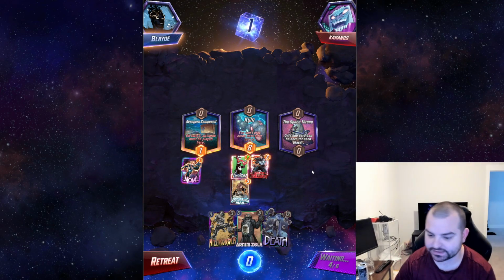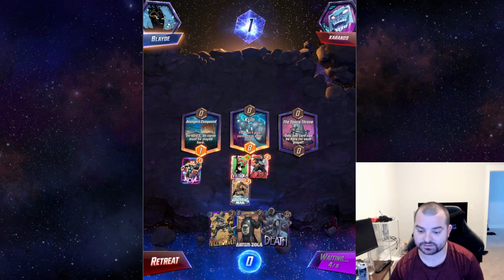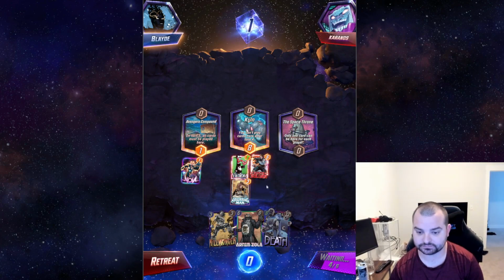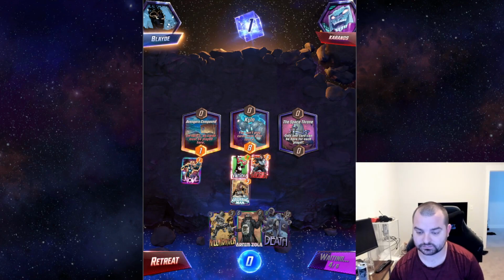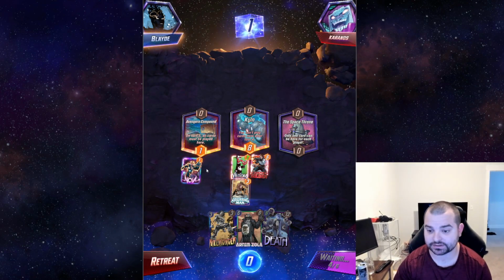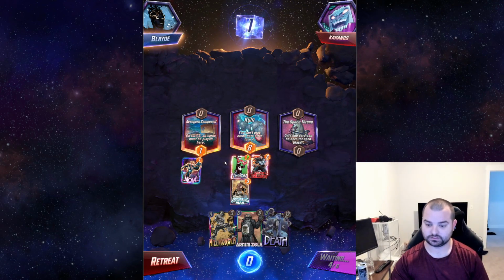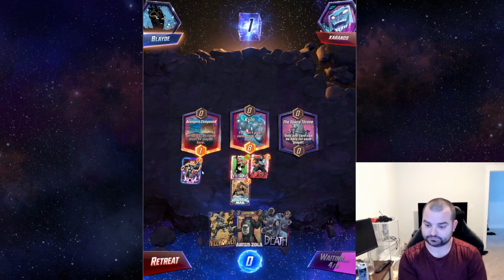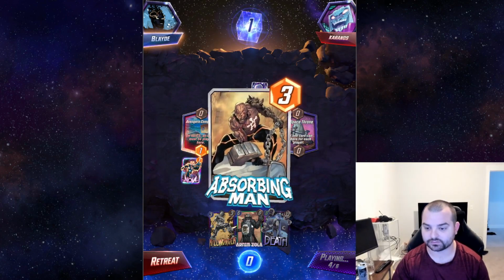It'll also get our Deathlok down to 6 costs, which isn't quite enough to be able to go Deathlok into Zola, but it's something. I'm playing the Absorbing Man onto Kiln just in case we draw Taskmaster next turn, because that would be pretty good for us. I can only imagine what kind of combos are coming our way, though. We also didn't draw Wolverine, which is unfortunate.